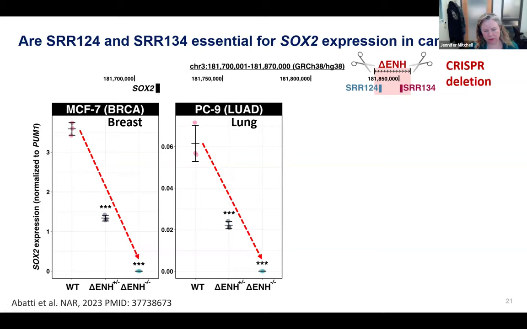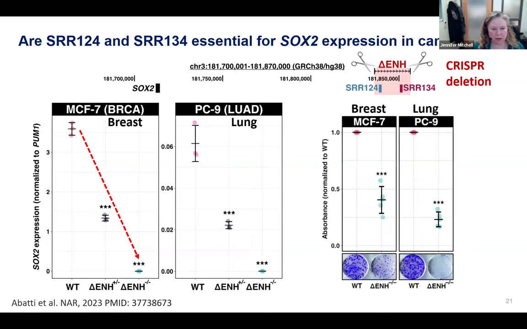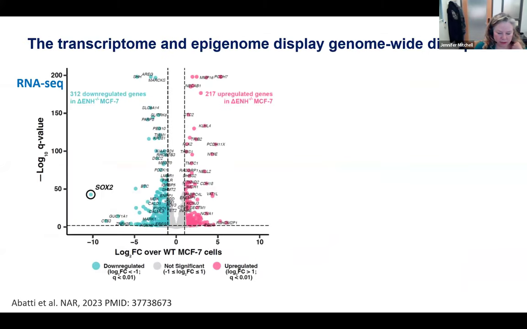And then we wanted to study, well, does this have any sort of knock-on phenotype for the growth of the cells? And so collaborators of ours in Spain did some clonal growth work for us and were able to show that, in fact, when the enhancer is missing, the cells display a slower clonal growth phenotype for both MCF7s and for PC9s. We weren't able to do the other cell line, the T47D, because we could never even obtain a homozygous enhancer null, and we think that the cells just don't survive when they acquire that deletion on both alleles in the case of T47Ds.